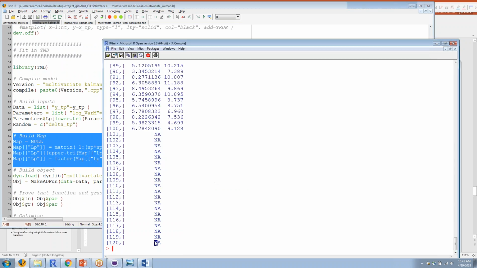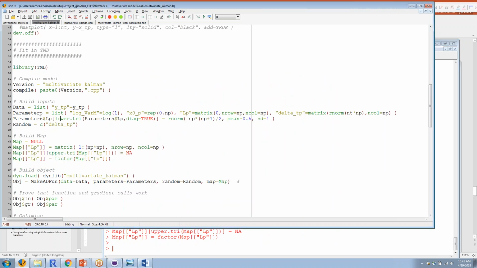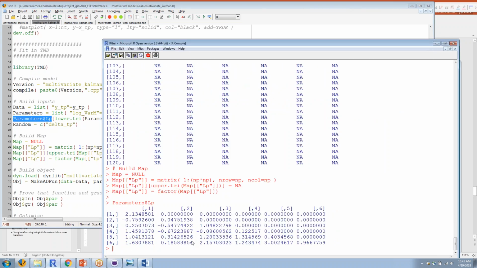So we've got a parameter matrix, parameters LP, but currently it is the full matrix instead of just the lower triangle part. If you try to estimate the full matrix, you'd have P times P, or P squared, degrees of freedom, whereas the covariance matrix has fewer degrees of freedom than that number of parameters. Some of that would be redundant and the Hessian would not be invertible.